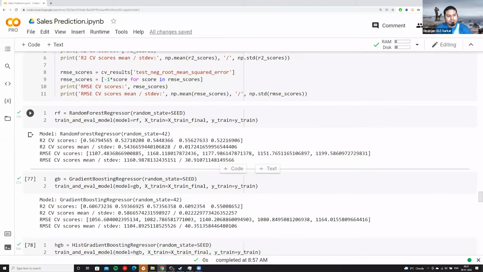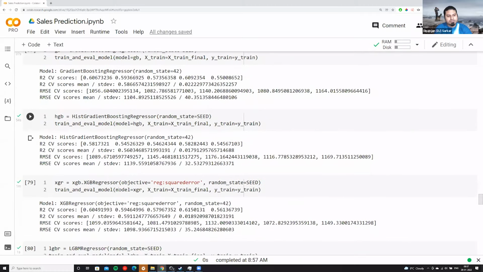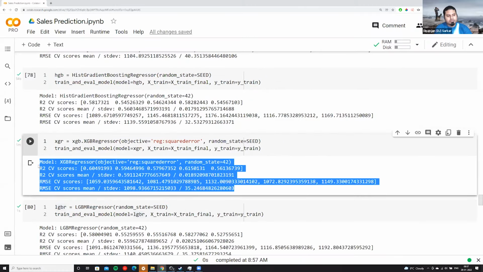If we compare the performance of XGBoost here, I'll just copy this so that we can compare it. So I will just paste it here. So if we see here, XGBoost regressor with 30 features only gives us 0.59. It has actually improved from before.